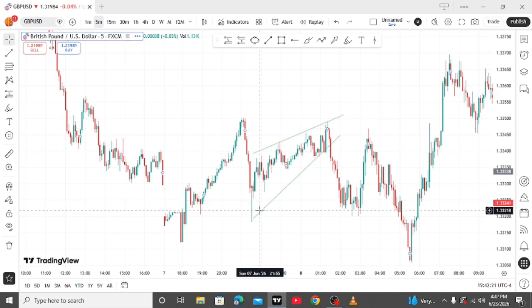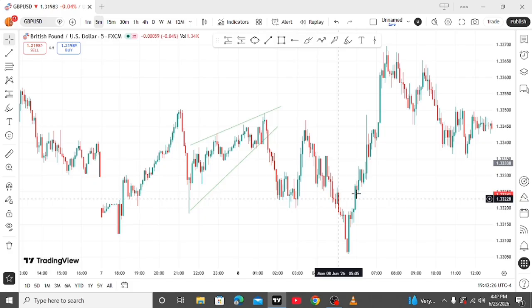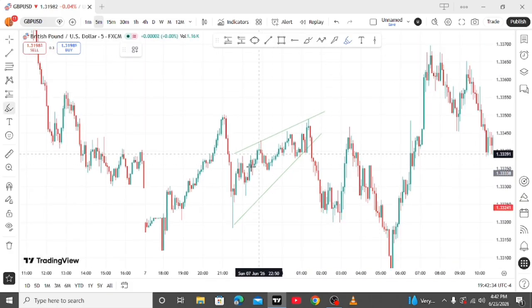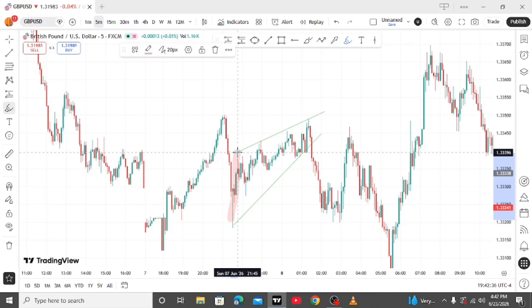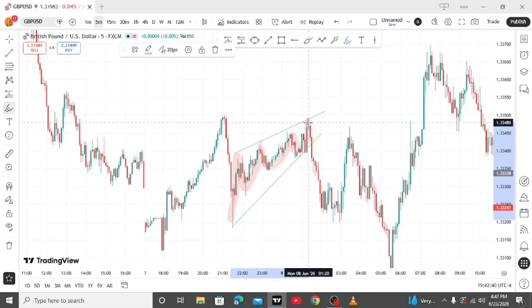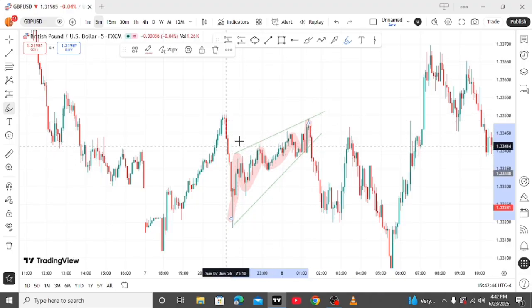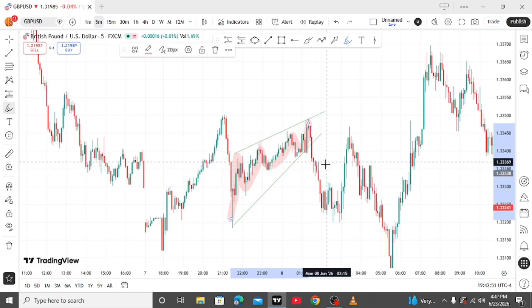So as you can see right here, this is a rising wedge. We just spotted another pattern here. So this is your rising wedge. As you can see, the market goes up, goes down, goes up, goes down, trying to squeeze out of its little channel. We marked out our trend line to the upside and to the downside, and then we're waiting for a break of structure or a breakout of the trend line.